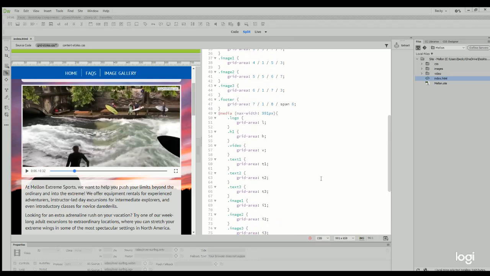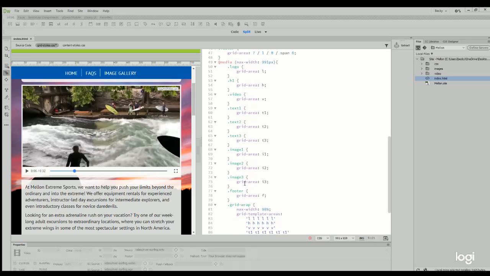You are going to type in everything you see on page 368, which is the logo, and you're going to assign each one of these a letter. So the grid area for logo will be L, the grid area for the H1 will be H, the grid area for video will be V, and you're going to go clear down to the footer and the closing bracket.